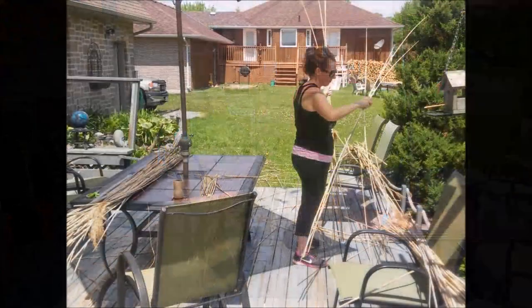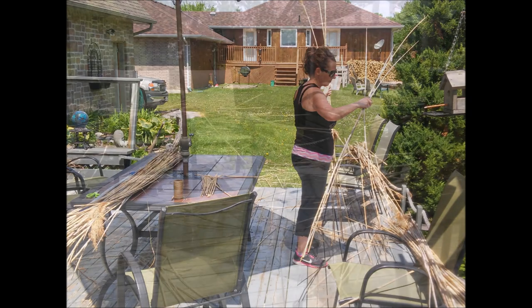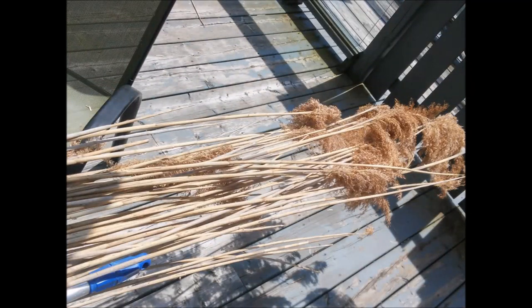Here's my wife Jody organizing some of the stalks, finding matching sizes to start the lashing. The deck becomes quite the work zone with different fragments and off cuts of the different lengths of Phragmites stalks. Here's a section of mat or thatching that's been woven together. And again, with the Phragmites, we want to size them so we have them laying in a chair so we can find the sizes we need.